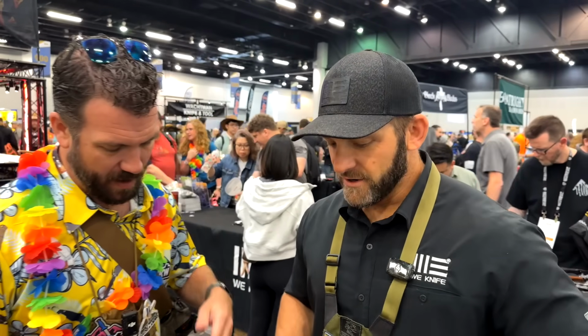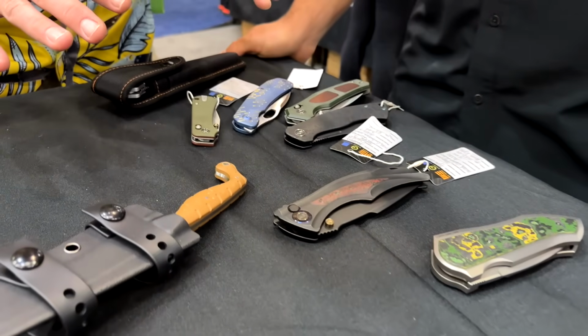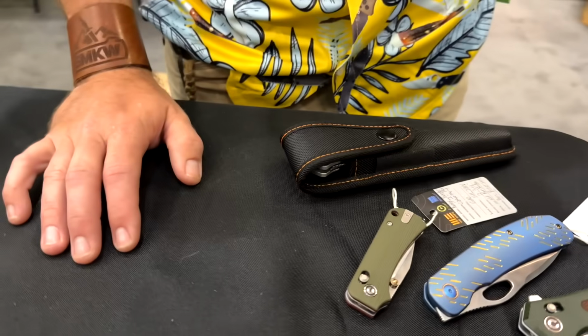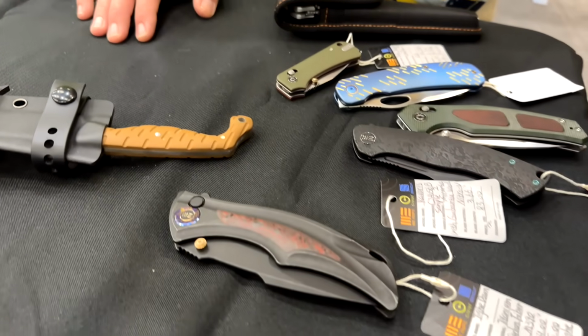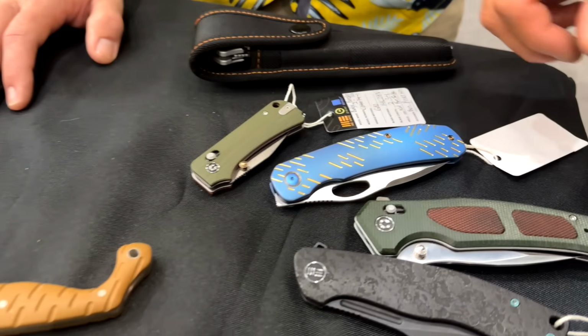We found our way over here to the We and Civivi booth. We're here with the one and only Seth, and we've got some really cool stuff. I'm always excited to come over here to your booth, even though you refuse to sell me prototypes year after year. But I still love to see them and touch them, even though I'm not going to see them again for another like 6 months. But we've got some cool new stuff on the table here. I picked out a special selection for you. Some new stuff, some fun stuff, some interesting stuff, some weird stuff, some exciting stuff. So let's just hit it off.